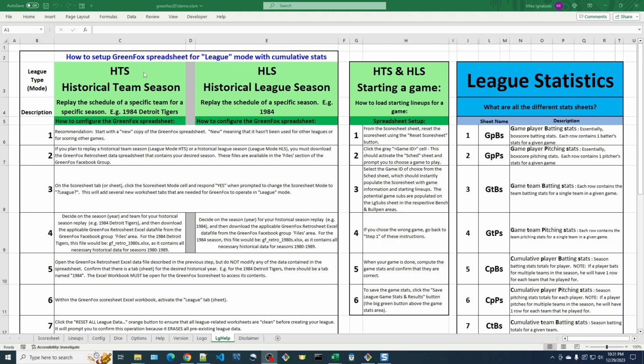So even though HTS is focusing on one team in 1 year, in this case, let's say the 1984 Tigers, it will track all the stats for all the players in all those games, just like it will in HLS, even though you're only focusing on the Tigers' schedule. It'll still track the stats for all the players in the opposing teams that they play. So I want to make that clear that in both of these league setups, GreenFox will track all the stats for all the players in all the games.